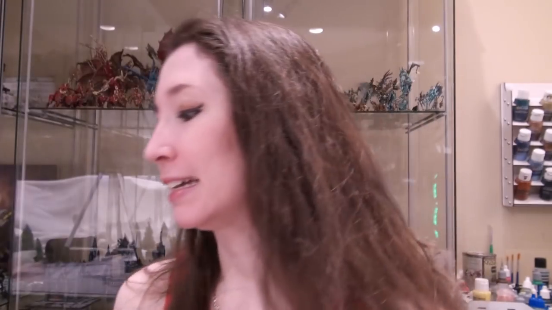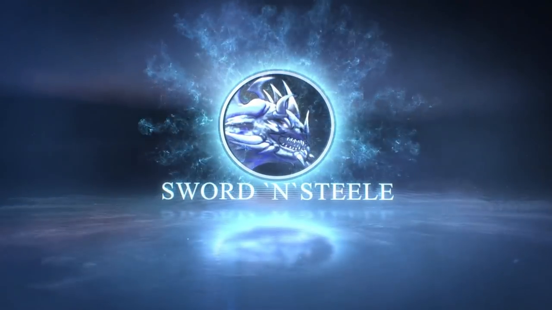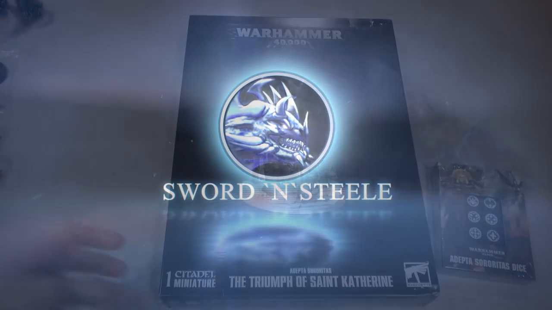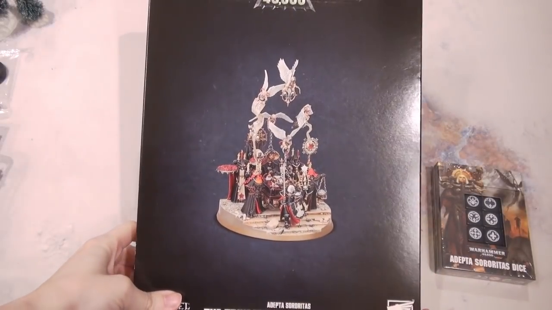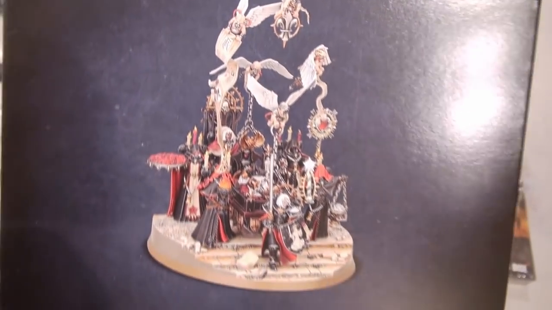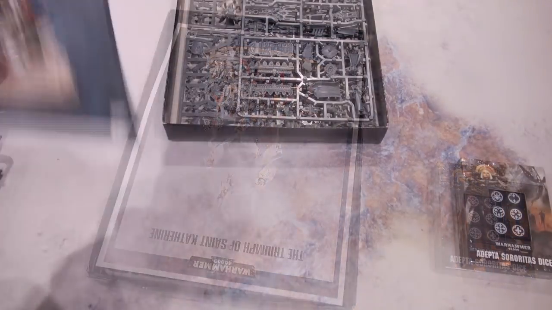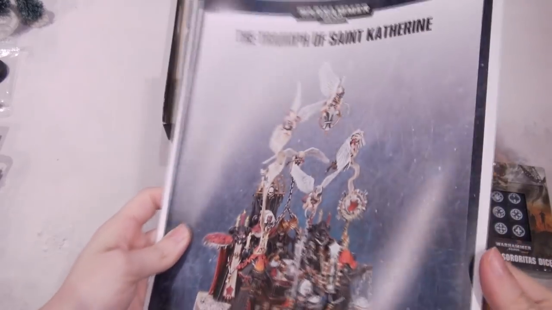Yes! And these guys. These Sisters of Battle, Adeptus Sororitas dice. Alright. Look at that. So much going on. Ooh. Let's have a look at the assembly guide.